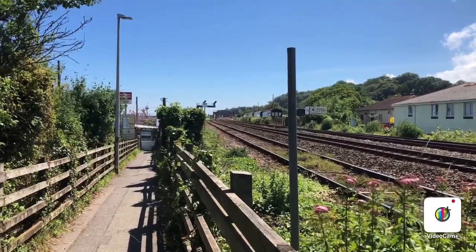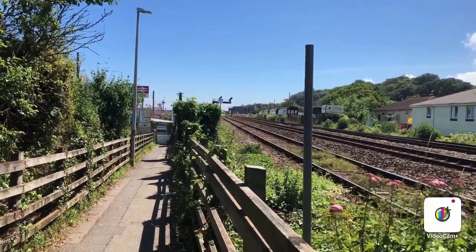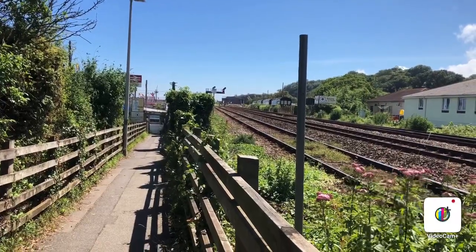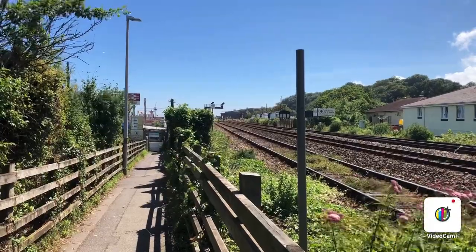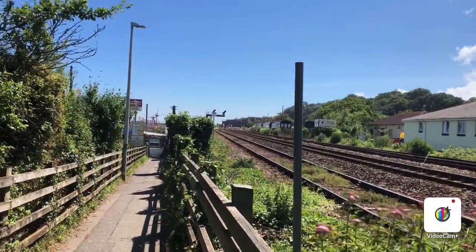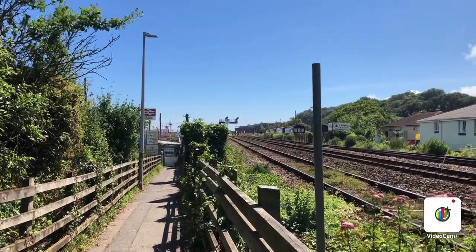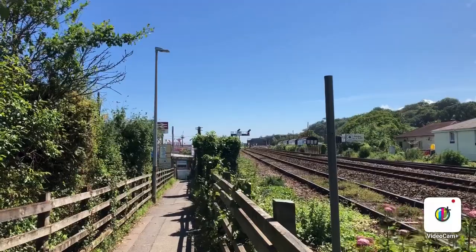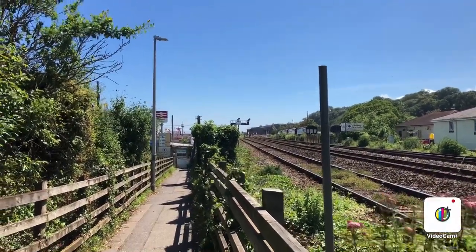Gonna be here for about an hour. There's about six or seven trains to get on camera, so it'll be quite a short one. I'd say probably no longer than 10 minutes, somewhere in the region of 5 to 10 minutes long. You'll see services from Great Western Railway and CrossCountry, so yeah, should be a good video guys. We'll come back in a few minutes with another train.